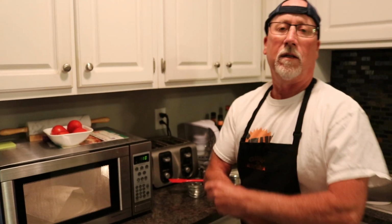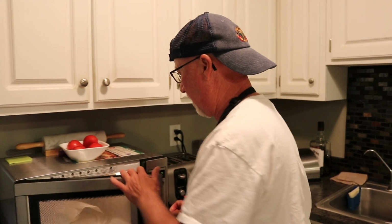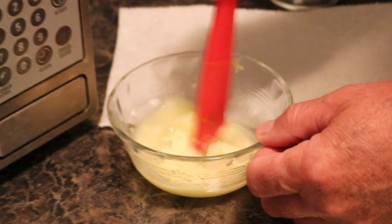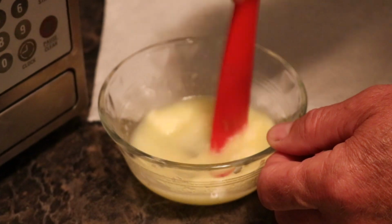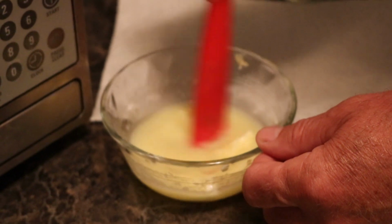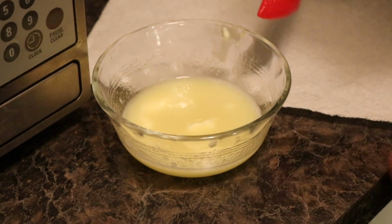And you're going to get it out and stir it. And then if it's not all the way melted, you're going to put it back in for another 5 to 10 seconds each time. You shouldn't have to do it more than a couple times, depending on your microwave. Alright, so as you can see, it's already pretty melted. I'm going to mix that up. And I might only have to put this in for just like 5 seconds right now, guys.